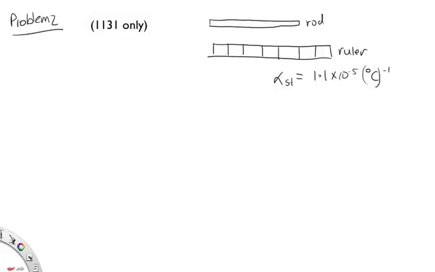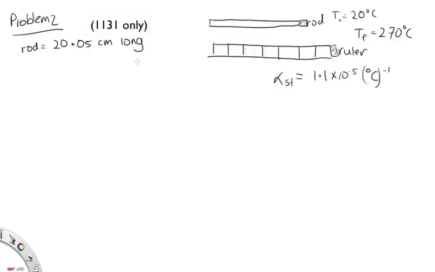We measure the rod with the ruler at 20 degrees C. We then heat up the whole thing in an oven to 270 degrees C, and re-measure the rod with the ruler. As these are heated up, both the rod and the ruler expand. So each of these 1 centimeter increments moves along a little bit. We're told that initially the rod is measured as 20.05 centimeters long.